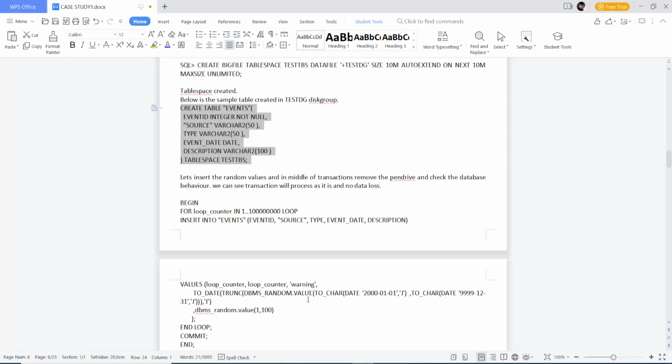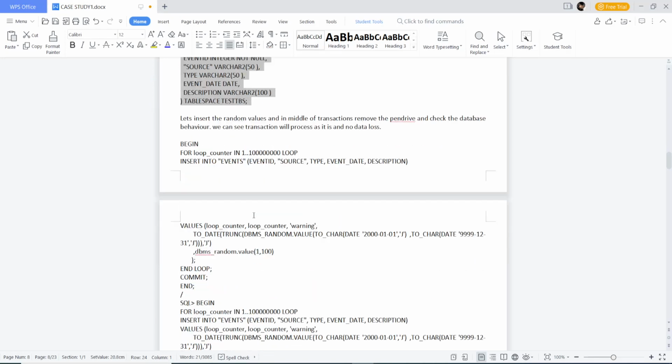Next, move to the document: begin, for loop 1 to some lakhs, inserting the rows, end loop, and commit. What we will do is enclose this commit inside the loop, so that every record is committed and the data count keeps increasing.